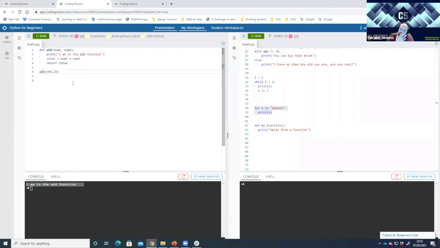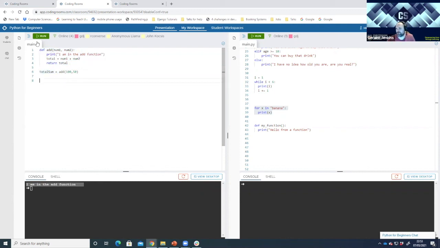So the way you do this in Python is, before you call the function, you give it another variable that you equal to the function. So it says, hey, I'm looking for something. So I'm going to call this the total. Let's call it the sum. Sum equals the, oh, actually I can't use sum because that's a keyword, sorry. So total sum equals add. So now it's saying whatever this function returns, save it to the total sum.